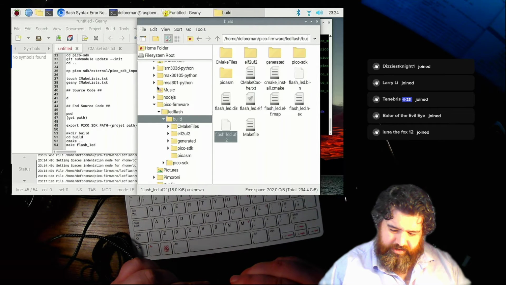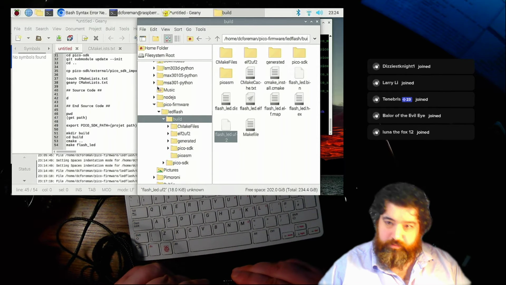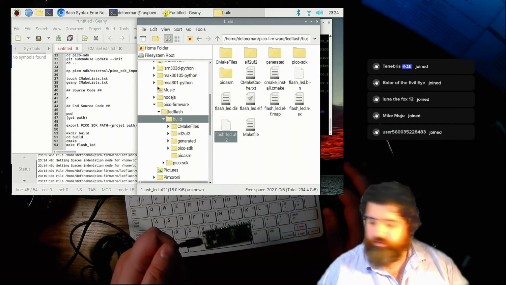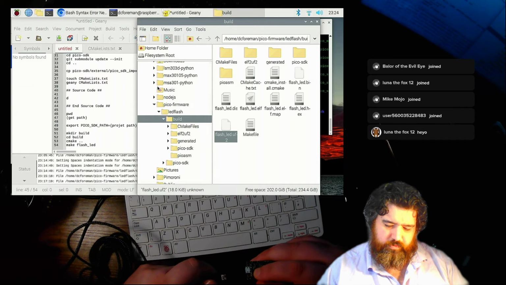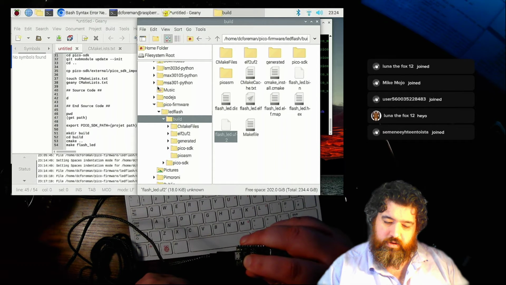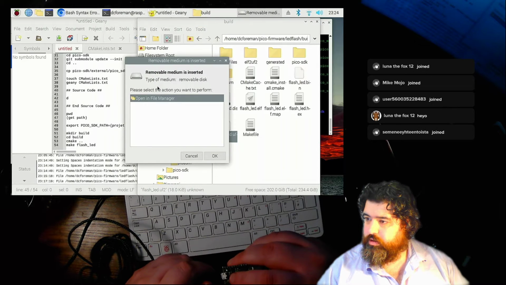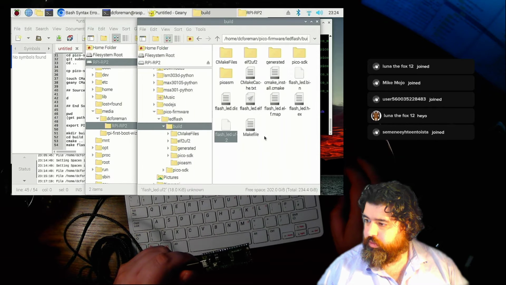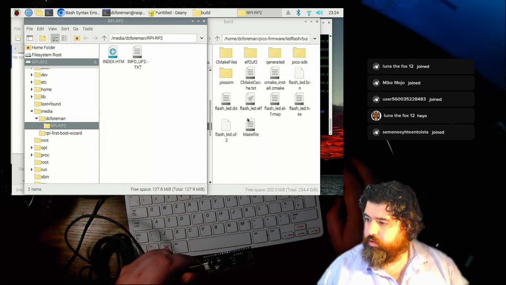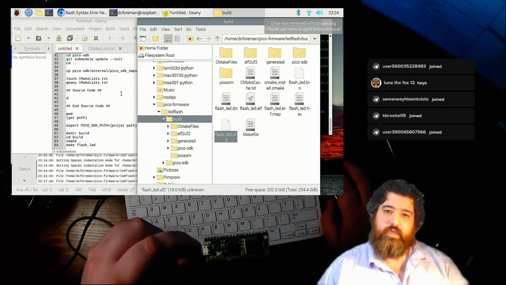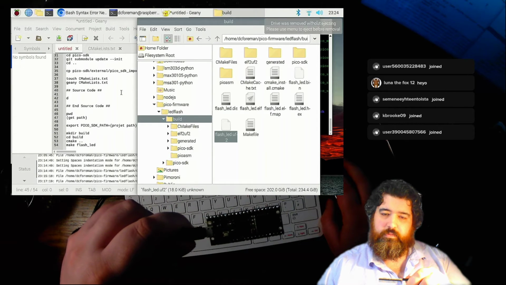I'll try this one again. Recreate my success before I consider this true. So I need to hold this down, and there we go. Drag this over, and in theory we should have a flashing light when it reboots.